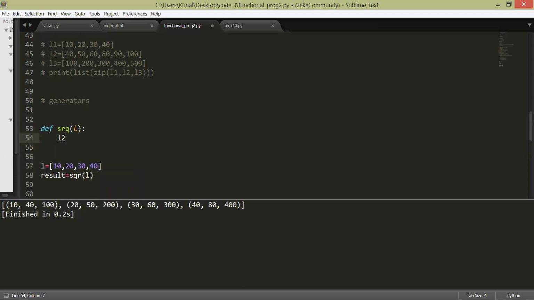If it's the normal way, I'll write something like this, and either I can use my lambda, which can give me the entire values at a time, or I can use my for loop.